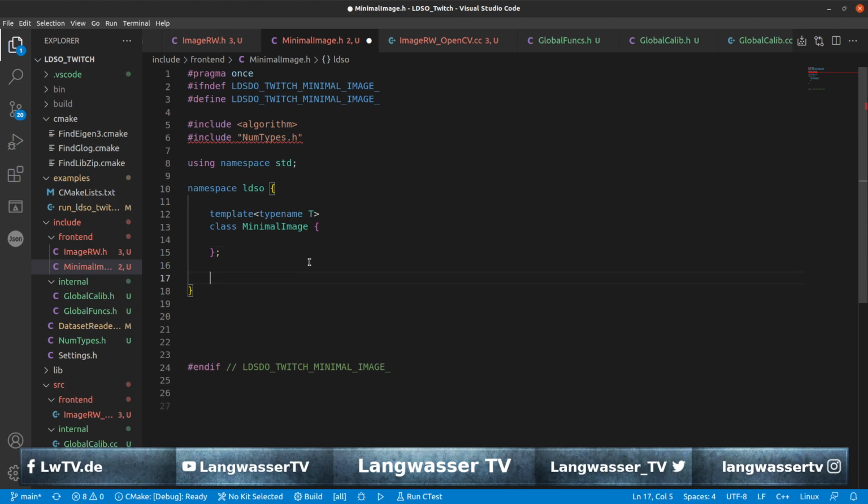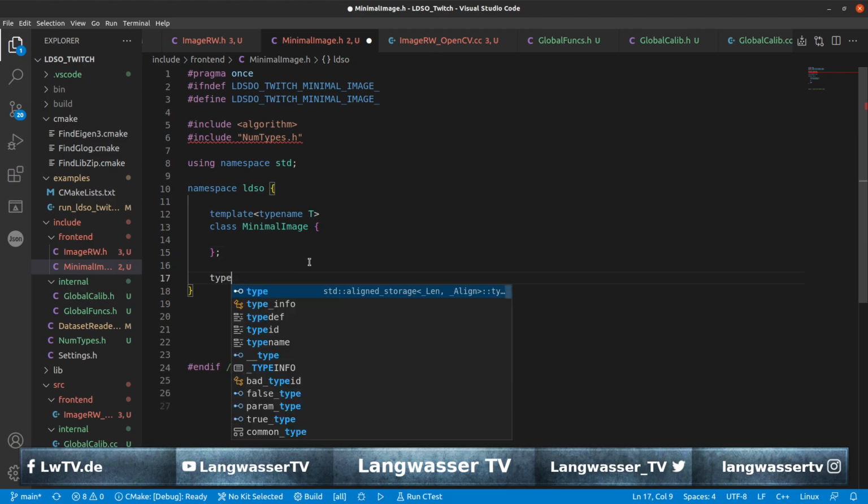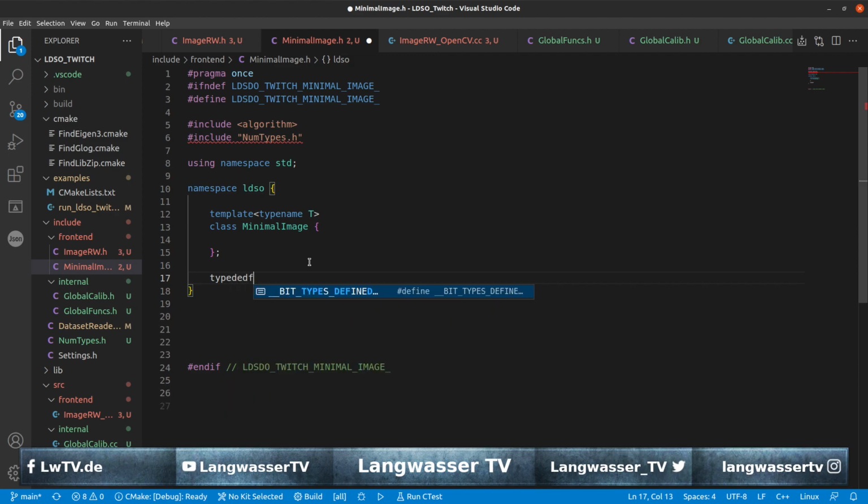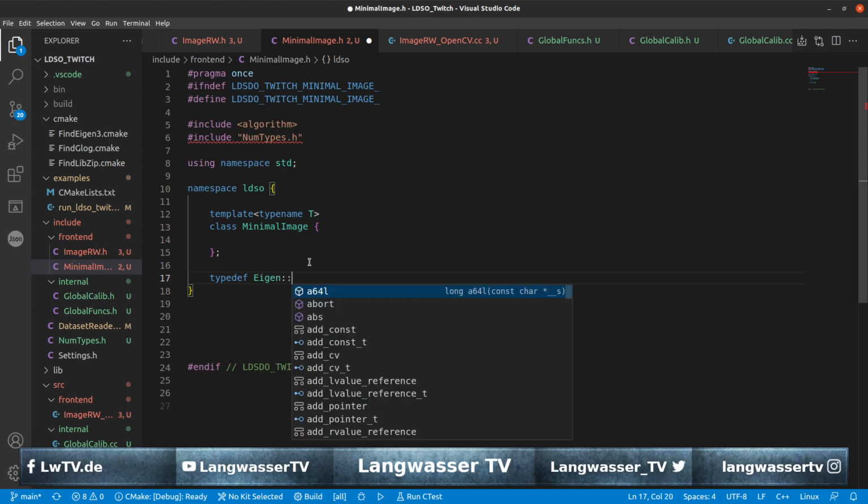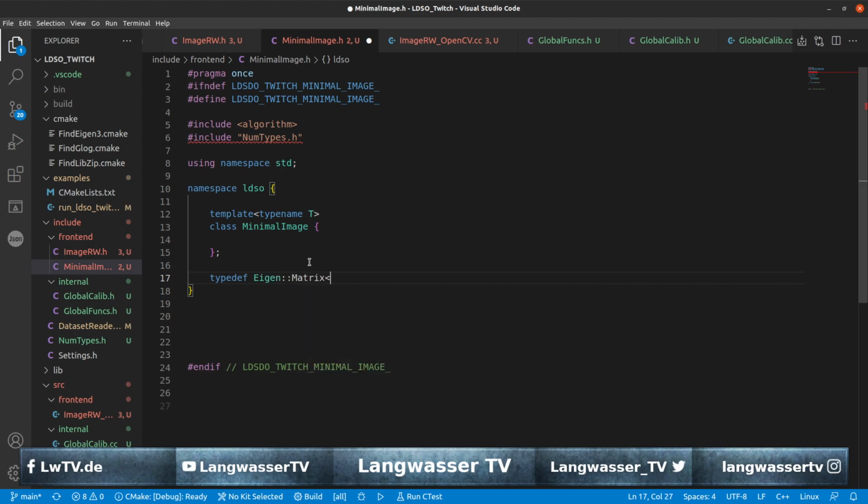And after this class definition, we add some typedefs for Eigen Matrix unsigned char 3x1, which is a Vec3b.